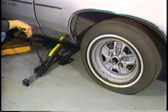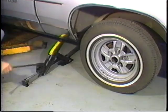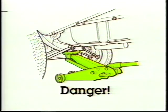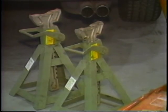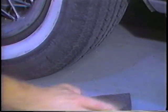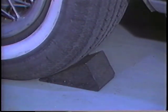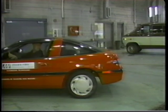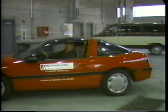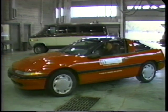Jack up a car slowly and safely. A car can weigh somewhere between 1 and 2 tons, so never work under a car unless it is supported by jack stands. It is not safe to work under a car held only by a floor jack. Once raised, block the wheels that are on the ground to keep the car from rolling off the stand. Drive slowly when in the shop. With all the other people in cars, it is very easy to have an accident.